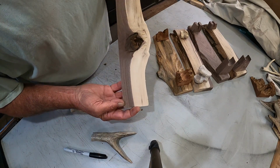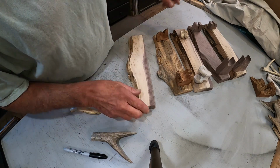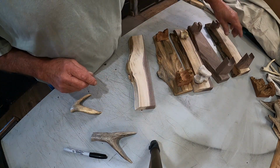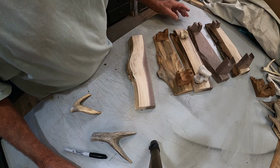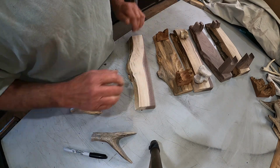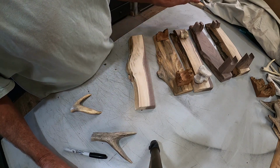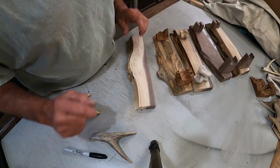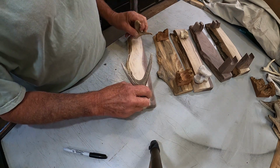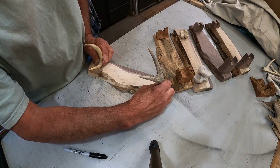Now this is walnut, live edge walnut. Well, this one don't have the bark on it like this one does. Now these are World War I, World War II era knives, and as old as they are, I thought this would be a good match for some of them. I'm gonna do some more. I've had a lot of these to do, and I'll do it with a different kind of material. For instance, this one, antler. The knife will sit down in there.